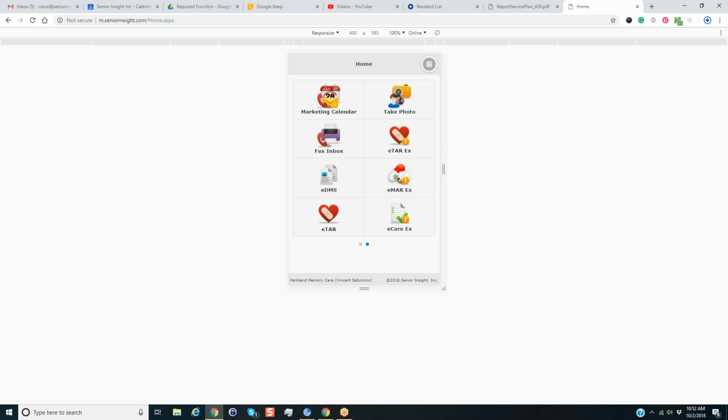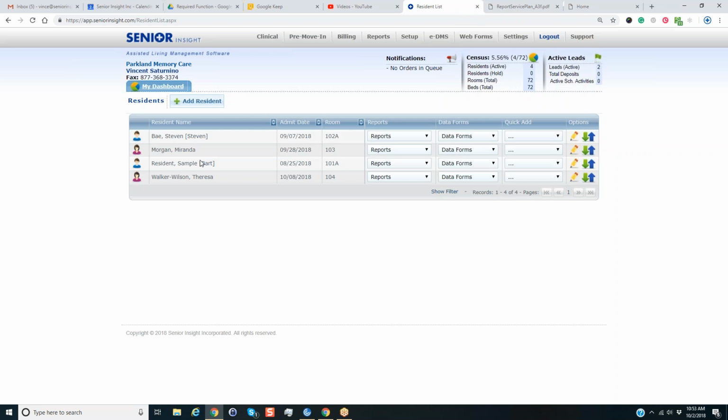This is really easy to take from a phone, a resident photo, and just upload it. So as you're putting in resident photos, you don't need to take a camera, hook it to the computer, and do all that kind of stuff. So that'll be available. And then this is the exception reporting, right? Once you go electronic, you can see what things were scheduled that the staff didn't do. So let's go back.